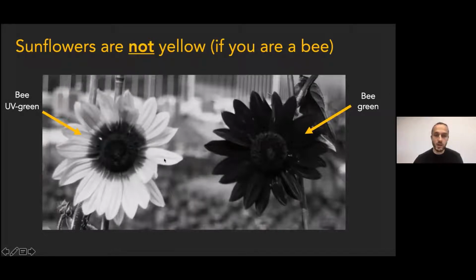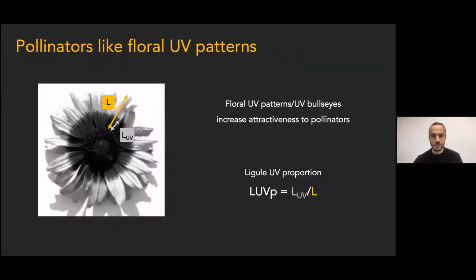The reason why these UV patterns are there is that the pollinators really like them. People have been doing experiments on UV patterns for a long time, doing all kinds of stuff like cutting and pasting different parts of the petal to form different patterns, using sunscreen to alter these patterns. And in all cases, what they found is that when you have these UV patterns, the flower attractiveness is increased, so you have more pollinator visits.